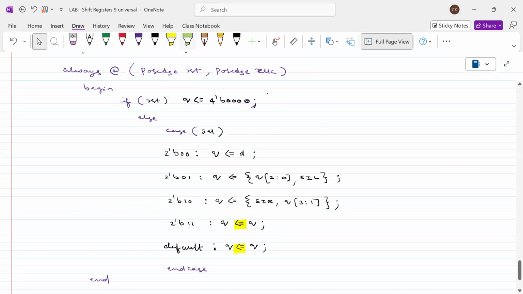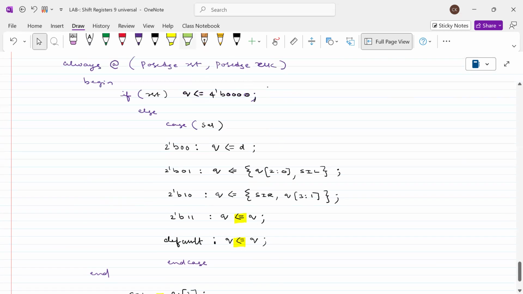So let us take one simple example, a test case, and how it will work. For example, if you apply 0, 0 here, that means there is no RST. Initially, we keep it low.